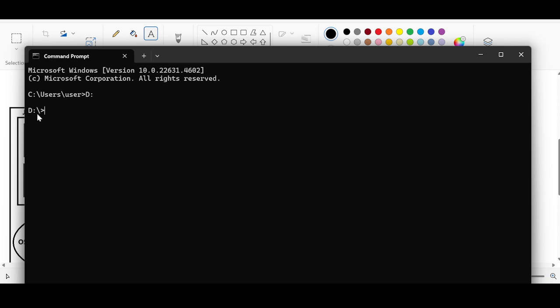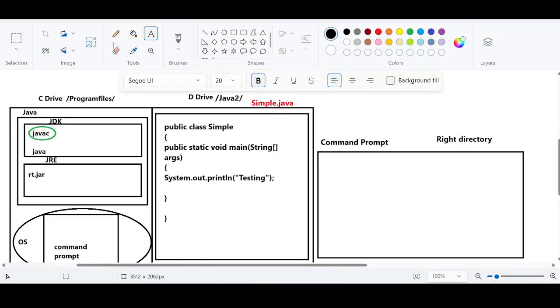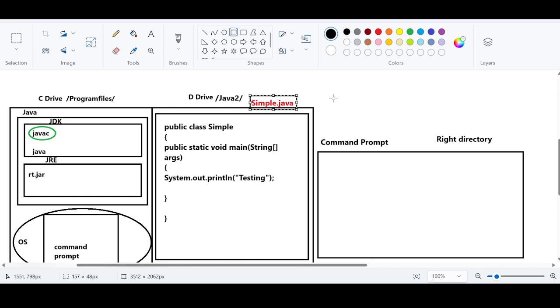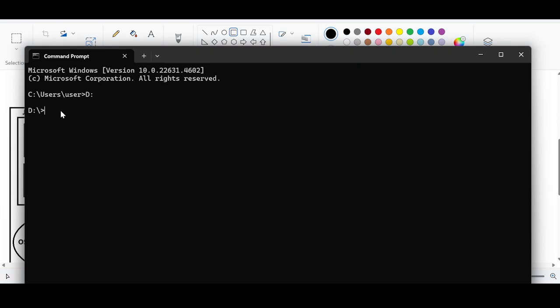Can I just leave it pointing to the D drive? No. Where has my Java file been stored? My Java file, simple.java, is placed inside the Java 2 folder. So again, I should ensure the command prompt is pointing to the right location. Inside the D drive there is a folder called Java 2. How do I go into that?